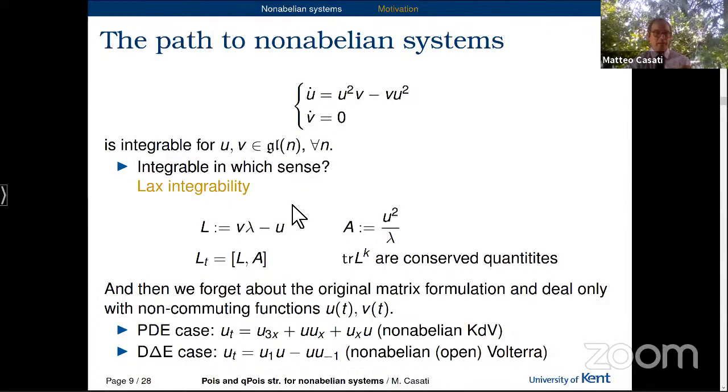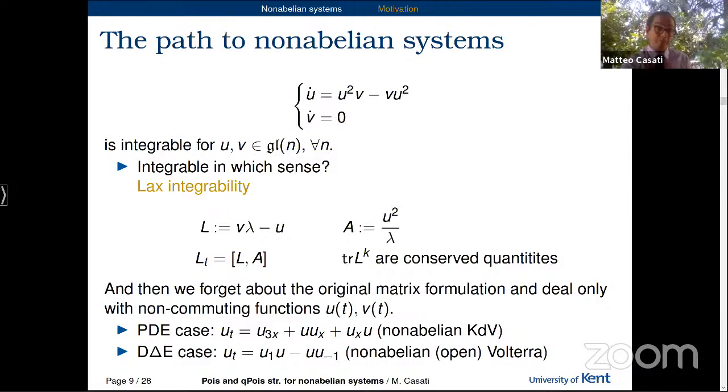As there are systems of ODEs in this class, there are cases of PDEs where you have the non-abelian version of the KdV equation. The linear part is of course the same, because you cannot really change much on the linear part, but the non-linear one gets a democratic split of the position of UX. Or in the differential difference case, where you have this non-abelian Volterra, the one that I wrote before in block, I can write it as a non-linear equation for a function of two variables, and this is how you write it. More details about the non-abelian Volterra in the parallel session where I will discuss non-abelian difference systems in detail.